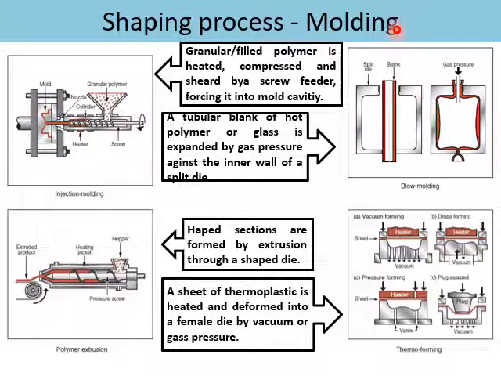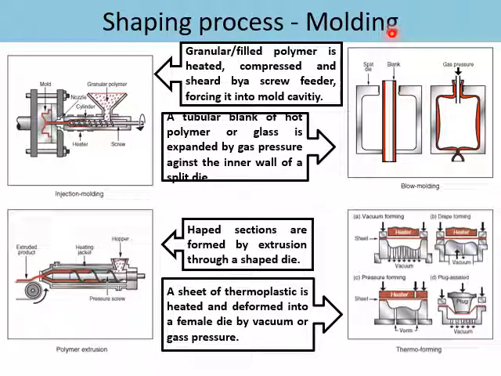The blow molding is the most common method to produce hollow shaped products such as bottles and containers. Over here, this method can be applied to glass and plastic. As for the polymer extrusion over here, it is similar to the metallic extrusion method, except it has a pressure screw that melts and compresses polymer granules, and then the extruded product comes out in the form of a thread. Okay, this is the difference.